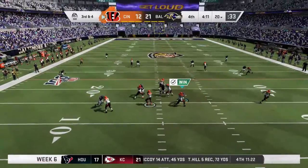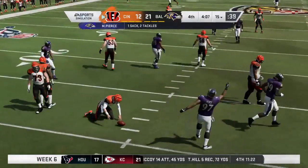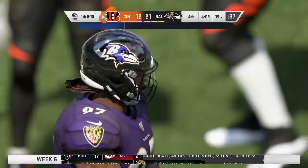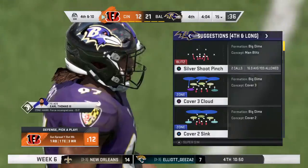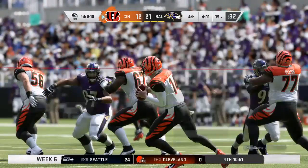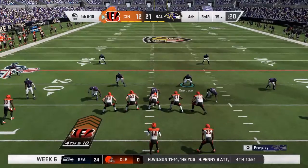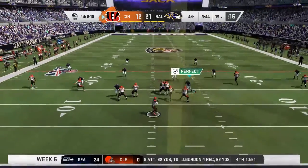3rd down from the gun, Dalton. Nowhere to escape, and he goes down. Great job defensively. I think he was trying to go through his progressions, find someone to get rid of the football. Before he knew it, he was on his back. So that just brings us right back to what you said in the beginning. A great job defensively. Nowhere to go with the football. That led to the sack.